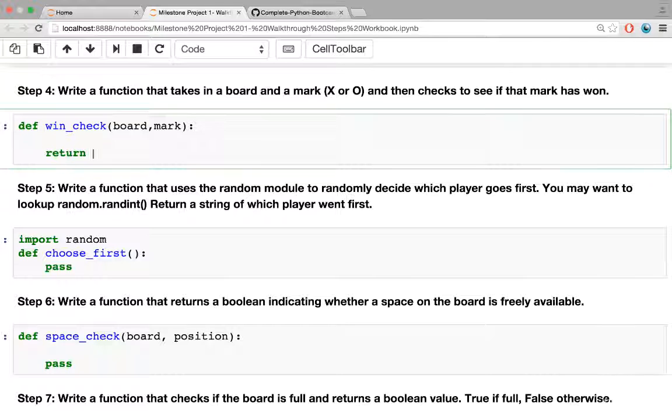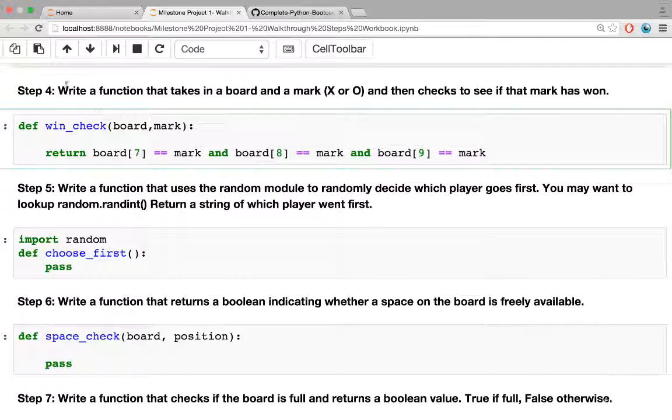Then I could say return board value at 7 equals that mark, and board value at 8 is equal to that mark, and board value at 9 is equal to that mark. This would check if everything in the top row was the same: if the top left corner at 7 was equal to the mark, if the top middle was equal to the mark, and if the top right was equal to the mark. So that's checking across the top.